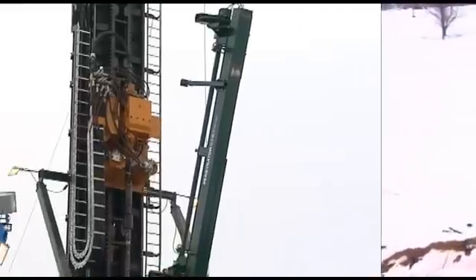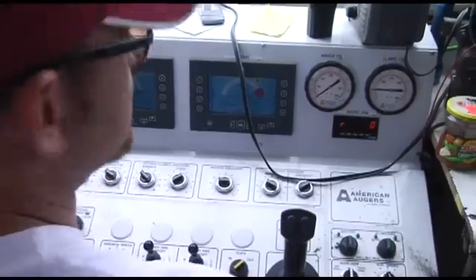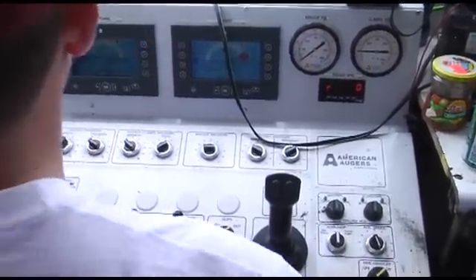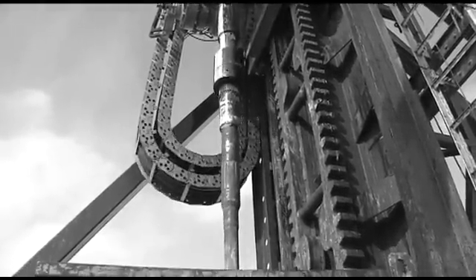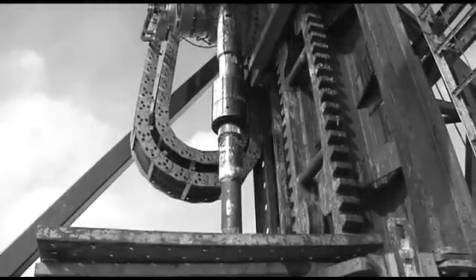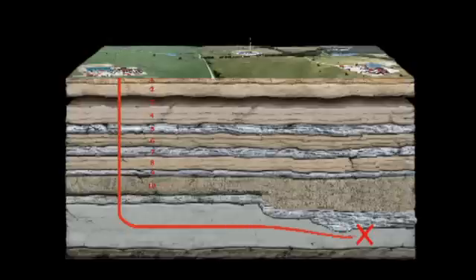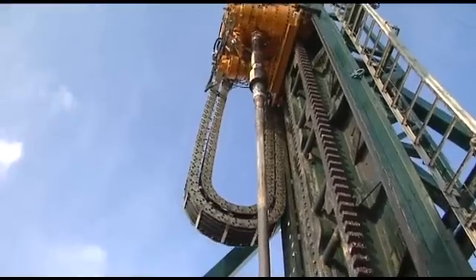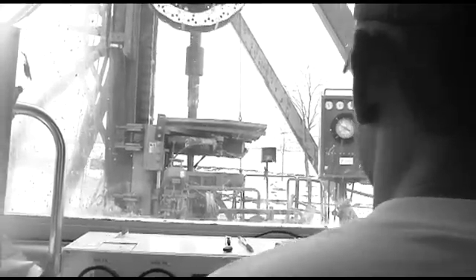American Directional Drill's VR500 incorporates wiggle steer, the breakthrough drilling technology created by American Augers. Wiggle steer provides the operator of a directional drill the means to rotate the drill pipe — and subsequently the cutting head on the drill string — back and forth over a predetermined range. This back-and-forth motion causes the hole to be more open in a particular direction, facilitating steering of the drilling pipe underground. The wiggle steer system also reduces breakout torque and helps prevent drill string tool joints from parting downhole.